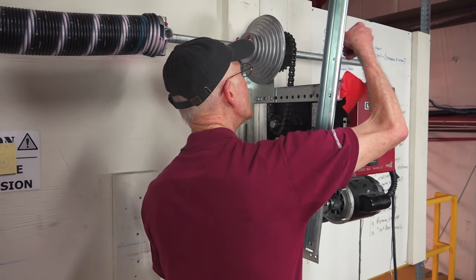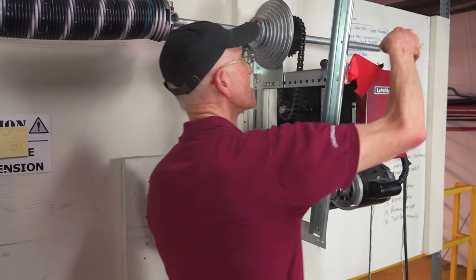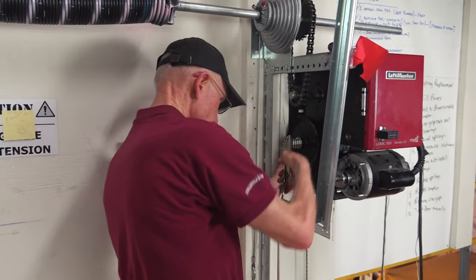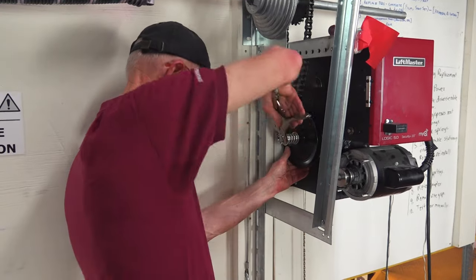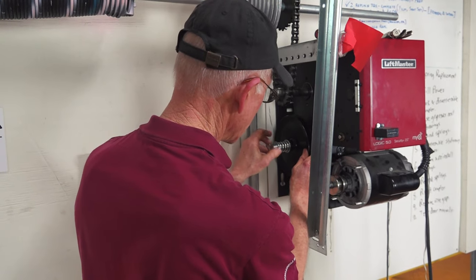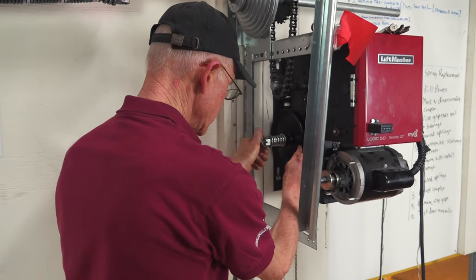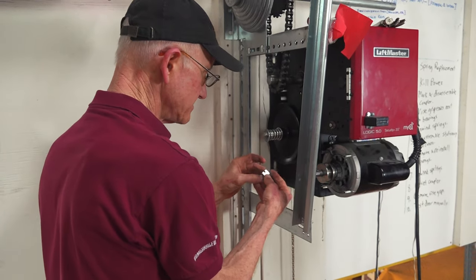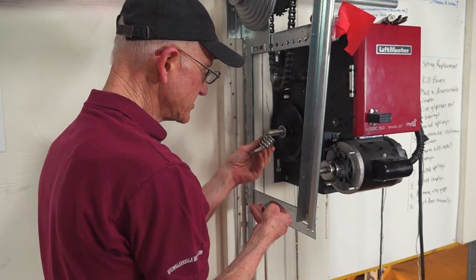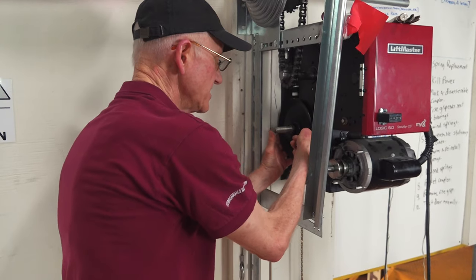And we've removed the cotter pin already. So then you just unscrew this. Usually after you go a few times, it'll come right out. Normally you have your castle nut, big washer, your tension spring, another washer, then you have your pulley.